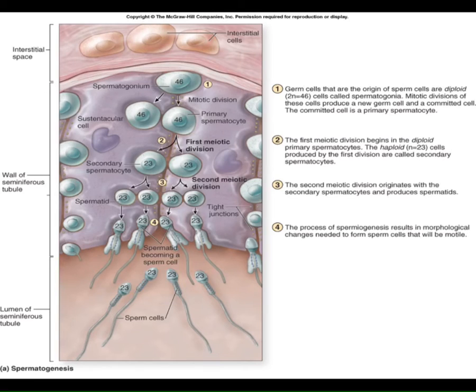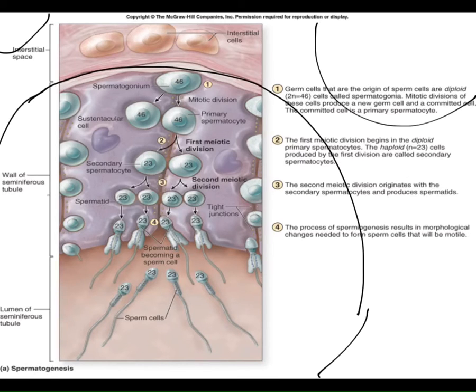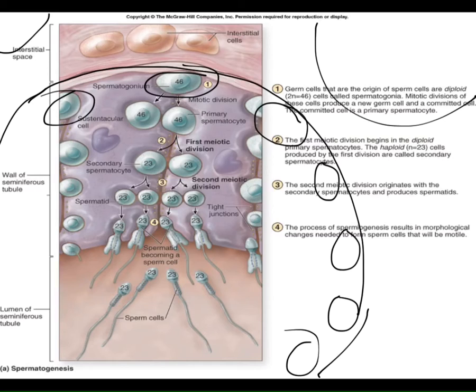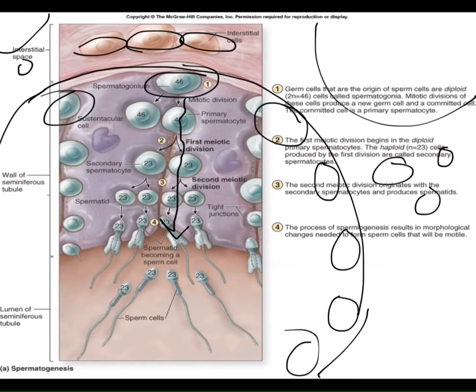So this is the slide we saw in lab. You are looking at a cross-section through a seminiferous tubule. There'll be another one over here, and another one over here. Around the outside of the seminiferous tubule, there will be cells called spermatogonia. Those are the germ cells of the male, and upon puberty, they will begin to go through meiosis to make the sperm. We've seen that story. Outside of the tubes are cells. There's three here, there'd be some over here, some over here. Those are the interstitial or Leydig cells, and they are the testosterone-producing cells that are going to kick in at puberty.